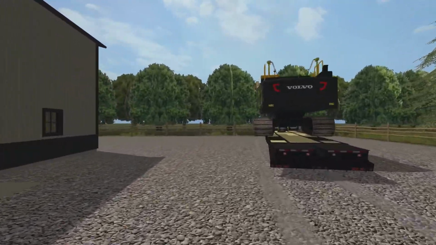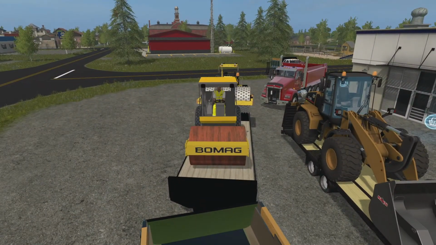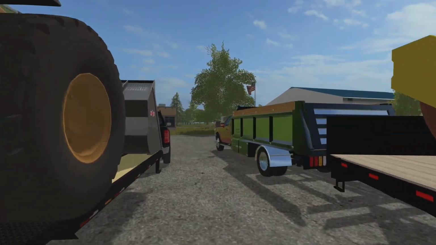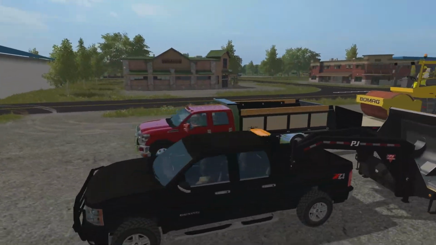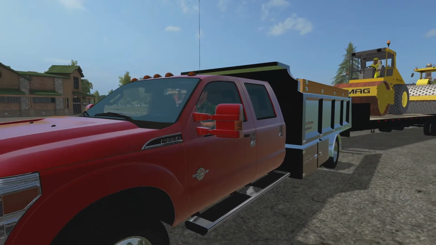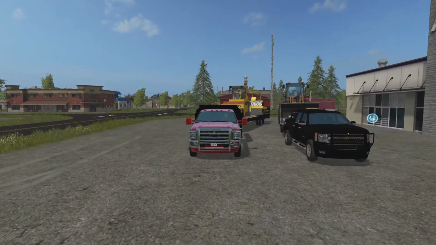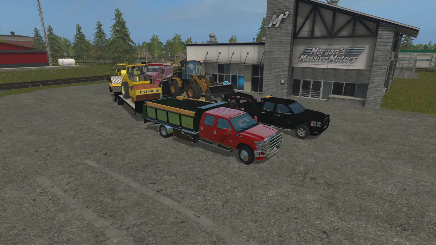We'll hop inside of the excavator. We're going to make our way over to here. And next we're going to take over the Ford dump truck here. It's an F350, or no, an F5, yeah, 350. Oh my god, I thought it was a 550. I'm going to fire this up. We'll take this over to the shop.